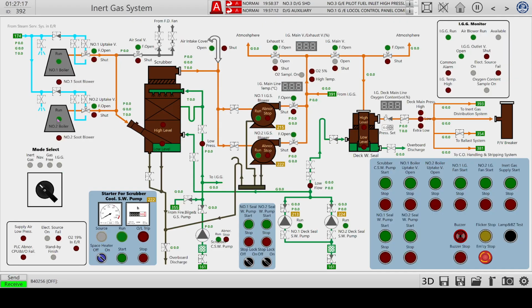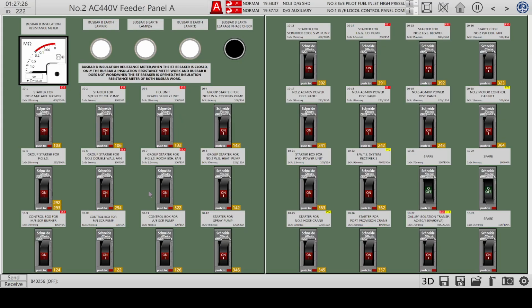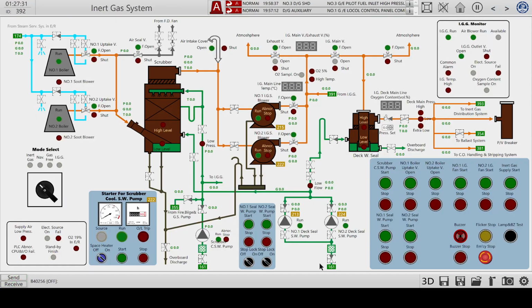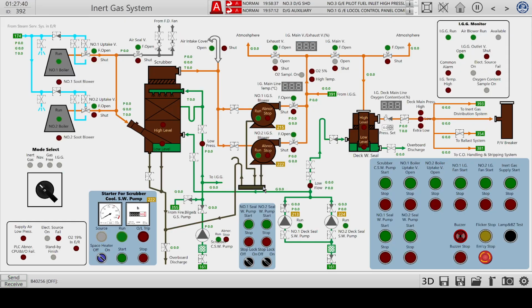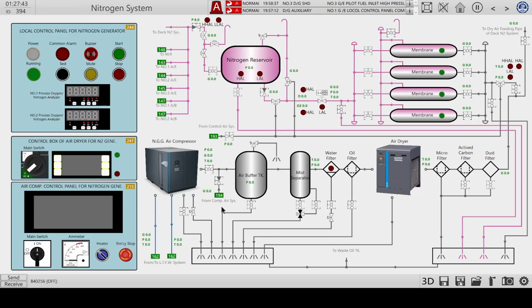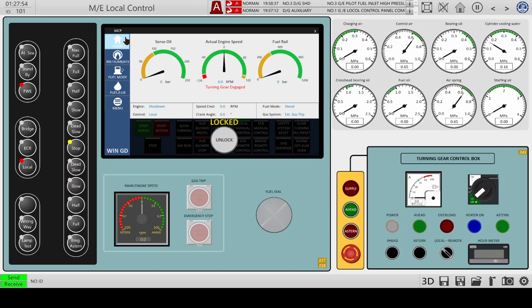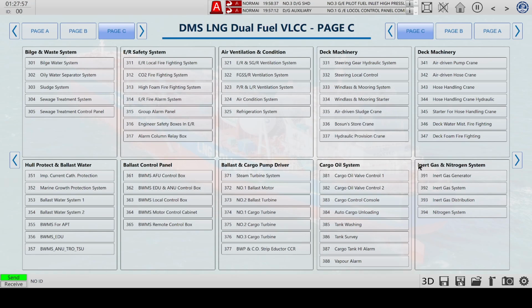The code is not in place. Also the same thing over here. I don't have any power on these panels, but we do have closed all the breakers. And the same test: if I change the switch and go back, it's in the default position, so I don't think the code is in place to use these systems, which is a shame, but I guess beggars can't be choosers as this is a free simulator. Same thing over here, no power on this panel. So with that, I'm going to leave you.